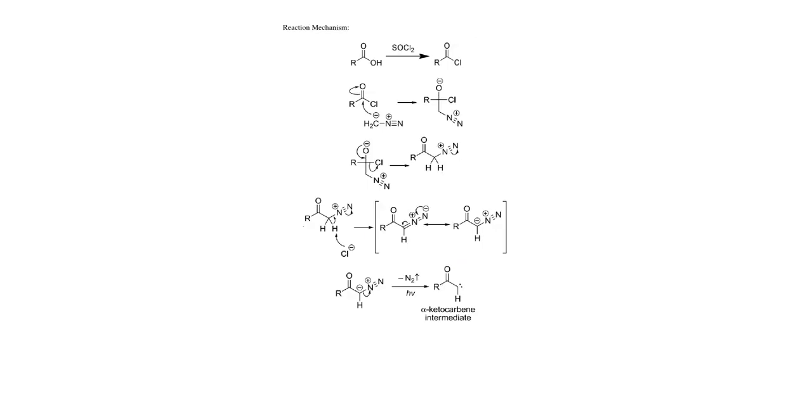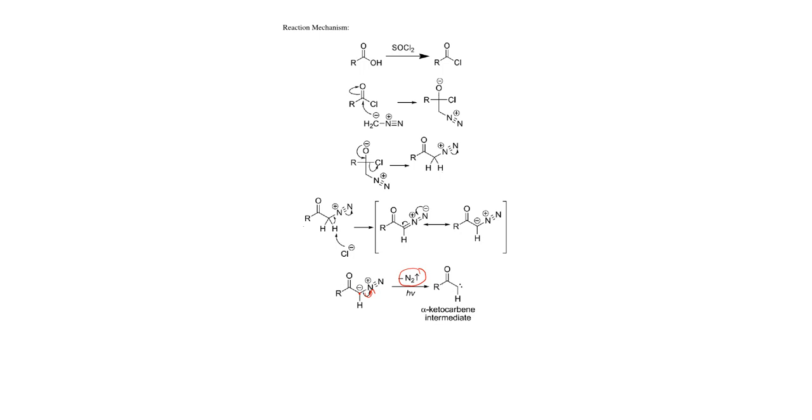In the next step, what will happen when this carbon with negative charge, when the bond breaks toward the nitrogen atom? Why does the bond break towards the nitrogen atom? Because nitrogen is positively charged and it is also more electronegative than the carbon atom. So the driving force for this type of reaction is the removal of a stable molecule, which is the nitrogen molecule. So the nitrogen molecule will be removed from this carbon atom by breaking the bond between carbon and nitrogen.